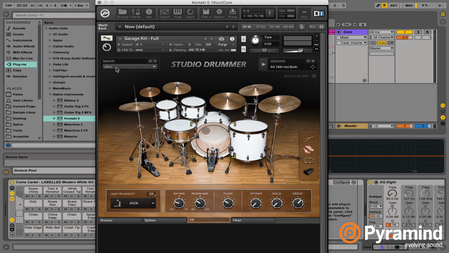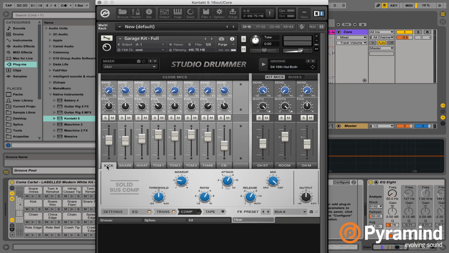I started off with the jazz mixer preset. I'm not going to load it again because it will load that preset. But basically I went through all of them, and the jazz preset was the closest to the sound I was looking for. And then, if you look at the mixer here, I adjusted each of the core sounds. Really, I'm only using the kicks, the snares, and the hi-hats. I'm not using much in the way of the toms in this kind of style of drumming, so I didn't play with them.